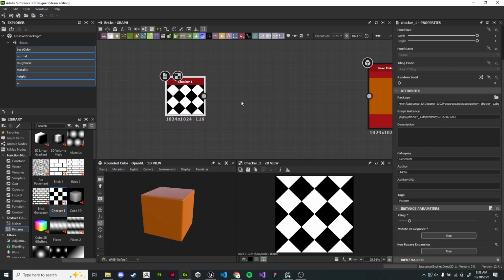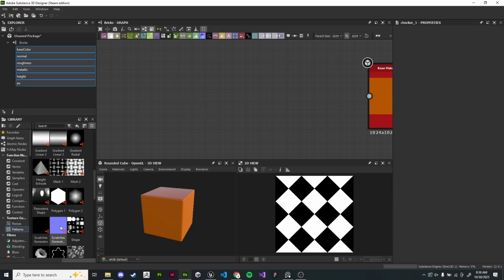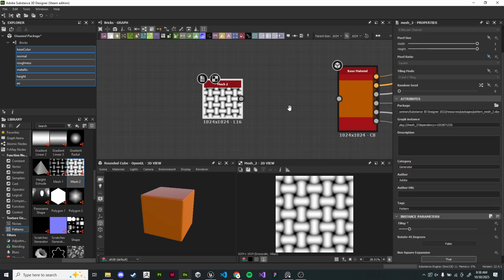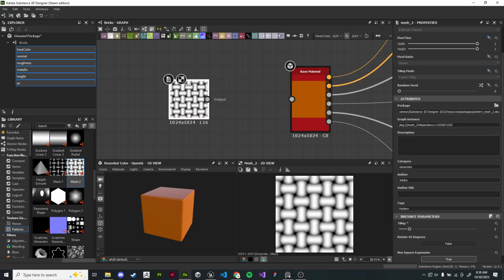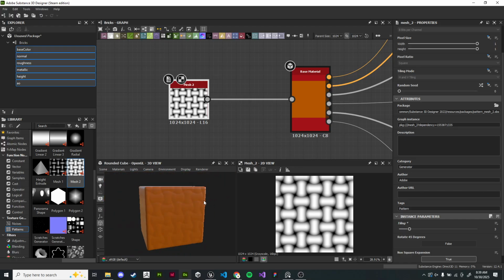Let's get an idea of what the height map does. I'll just grab one of these textures and slap it on. Just like any other node-based program, we can take our node and drag it into our input for height. By default, you see things going on, but you don't really see much. It just looks like it's affecting the normal map.